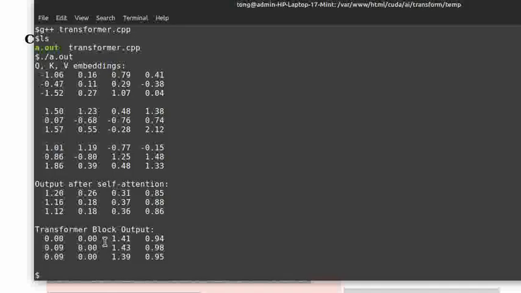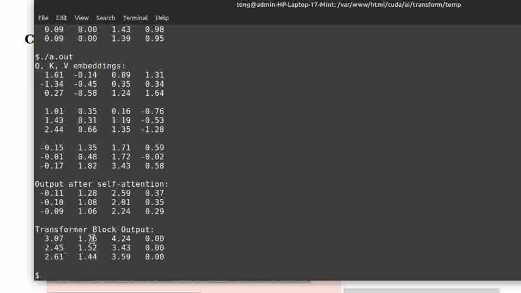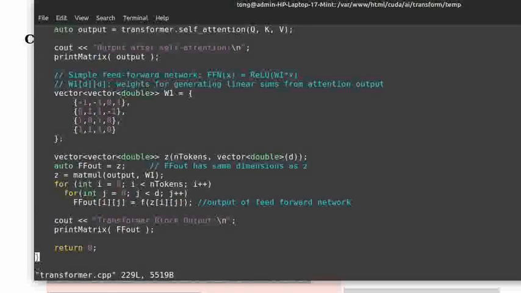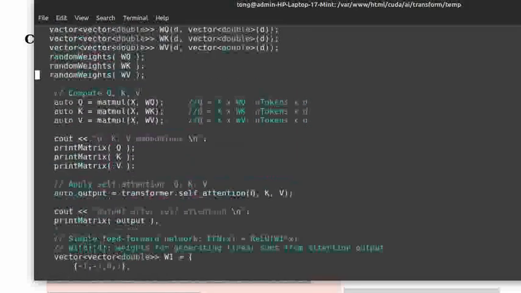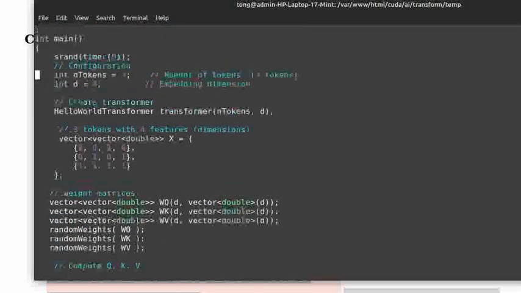Some outputs are 0. We can try again, because the weights and inputs are random. So the outputs here are different. Now we can comment this statement out so that the output will be a constant.